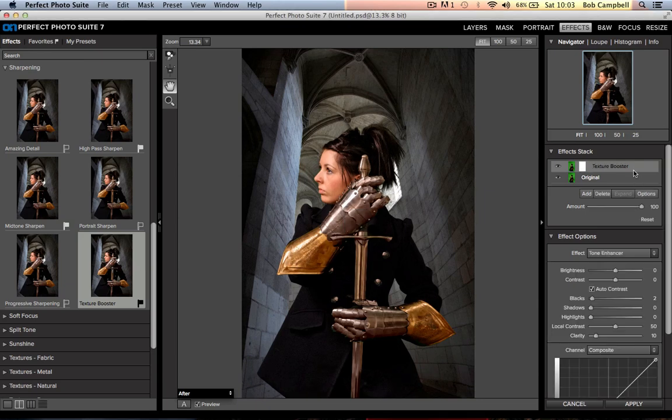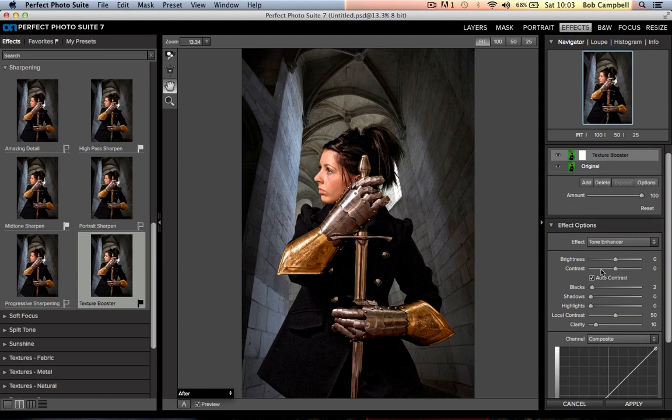It appears in the top layer of the effects stack, and with my effect options open, I'm just going to increase the brightness slightly, and you'll notice suddenly I see an awful lot more detail in that image. I can see detail in the girl's coat that wasn't or didn't look like it was in the original shot. The information must have been there, but it was buried under quite a lot of shadow. So fantastic effect now of this kind of worn pocket in the edge of the girl's coat, so it looks really nice.